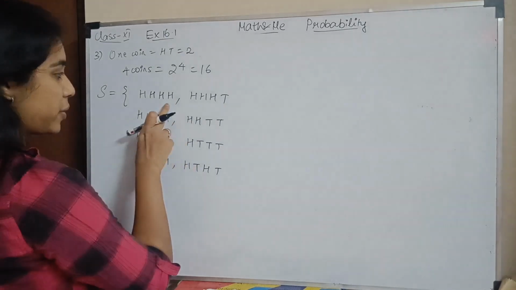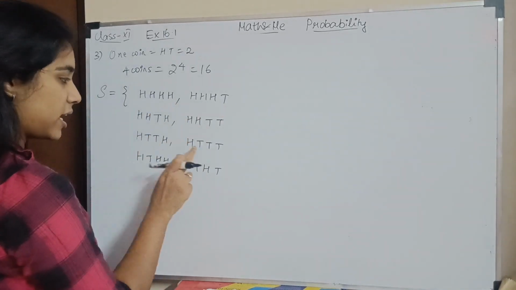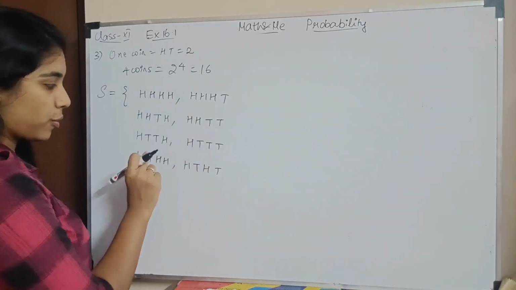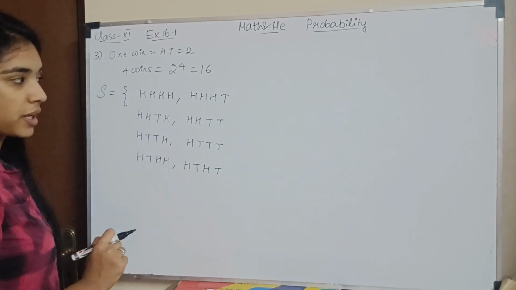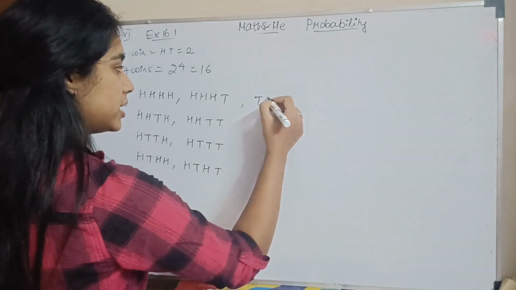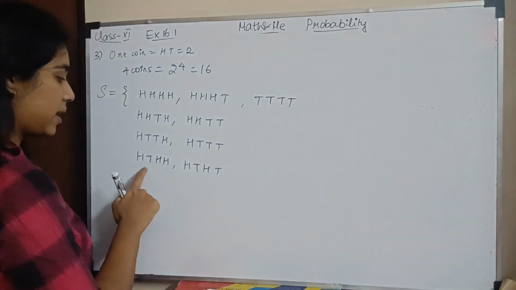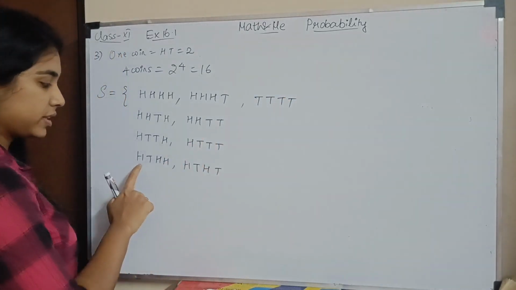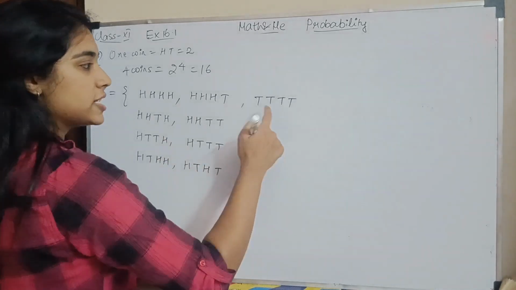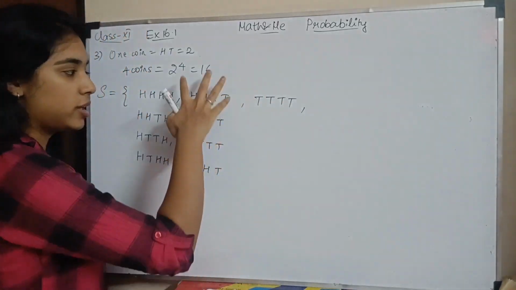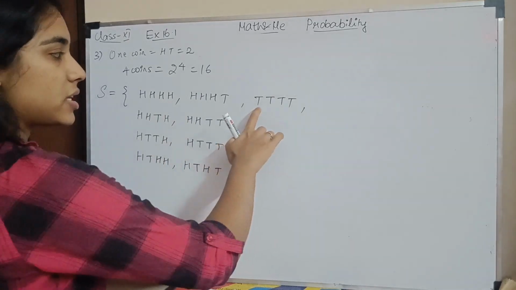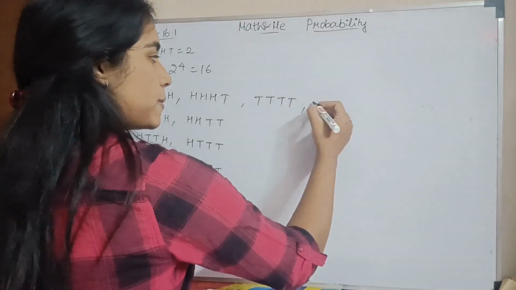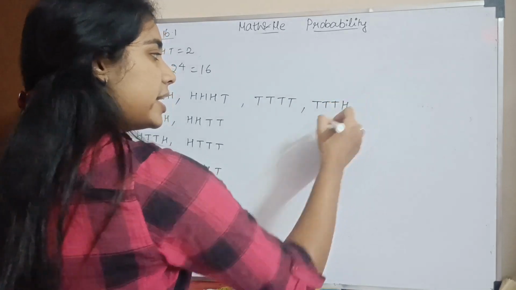Okay. I changed my ones place, tens place, hundreds place. I see that there is one more option. So in the இடத்துல tens place change பண்ணலாம். இப்போ thousands place change பண்ணா என்ன ஆகும்? I'll get a T. T, T, T, T. எல்லா பிளேஸையும் change பண்ணிட்டேன். So I have T, T, T, T. Okay? So this is one outcome. இப்போ இங்க head முடிஞ்சுது. My first outcome as a head is over. My first outcome as a tail. So இந்த இடத்துல ones place மாத்தினா I'll have T, T, T, H.